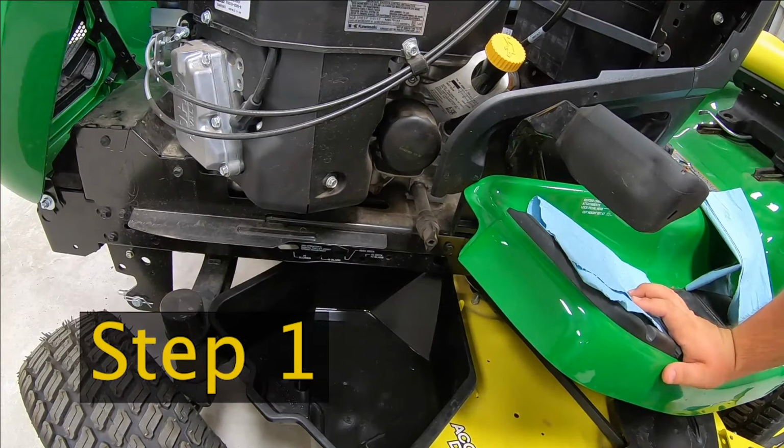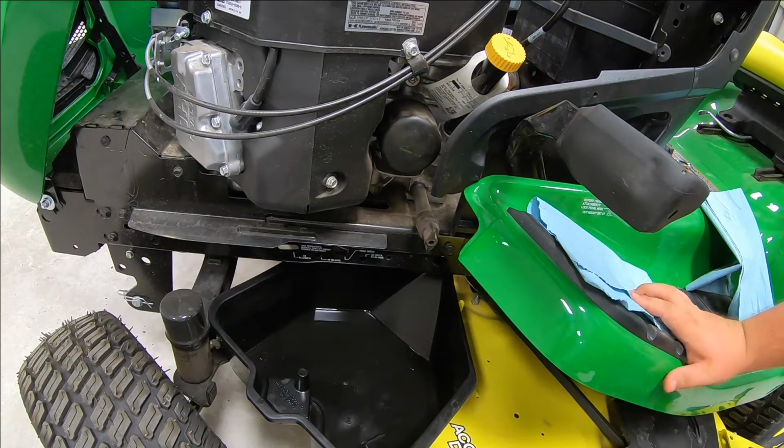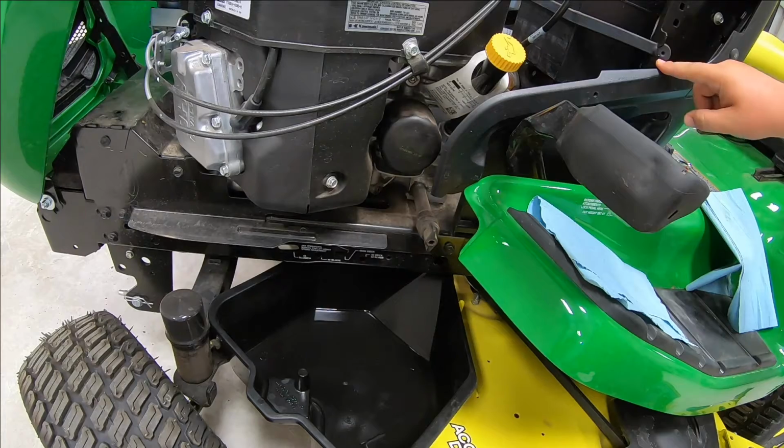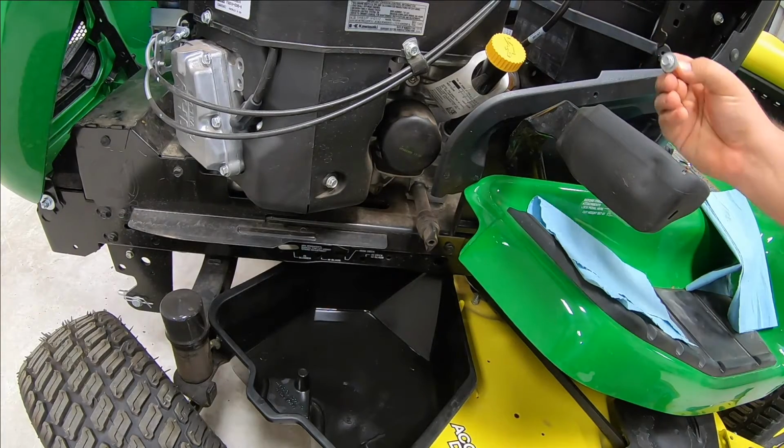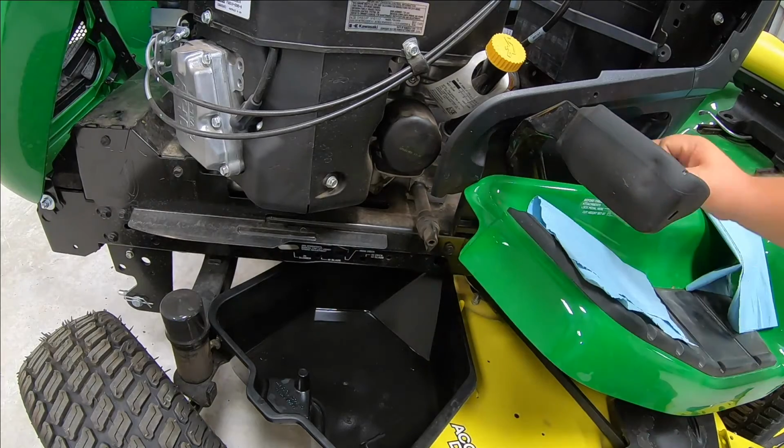Step 1 is going to be getting the oil draining. Guys, the reason we do this first is that way while that oil is draining, we can be doing a few more things with this service. First thing I would do is I would take this panel here loose. All it takes is removing this one bolt here. That's going to be use an 8mm socket to take that loose.